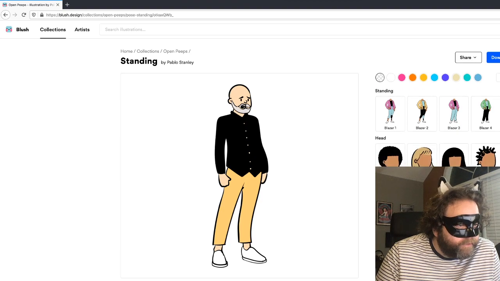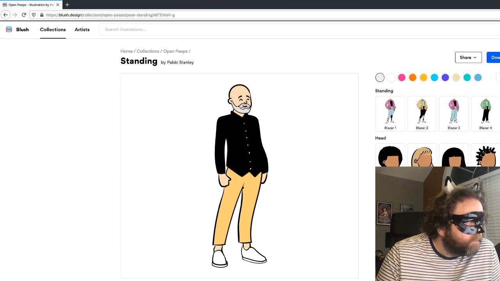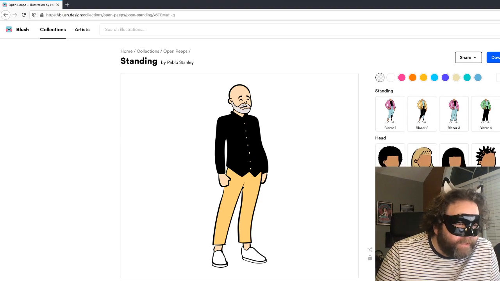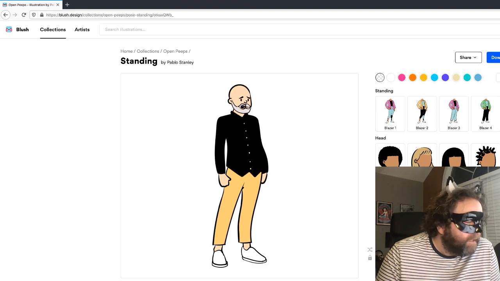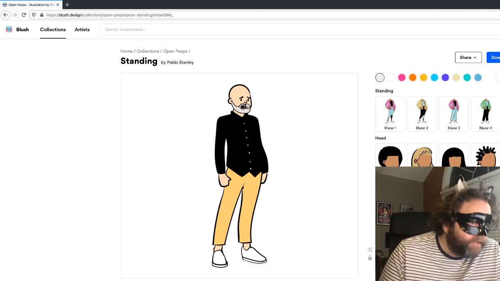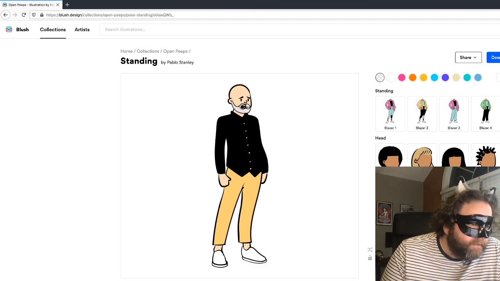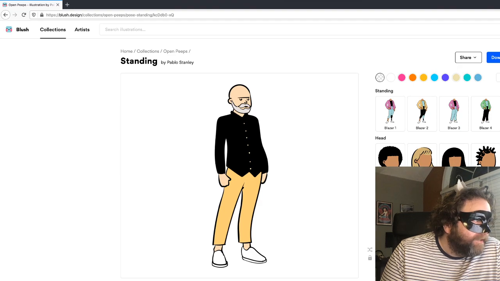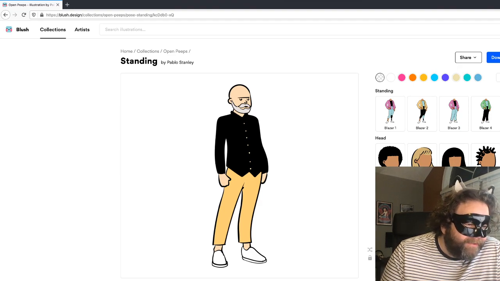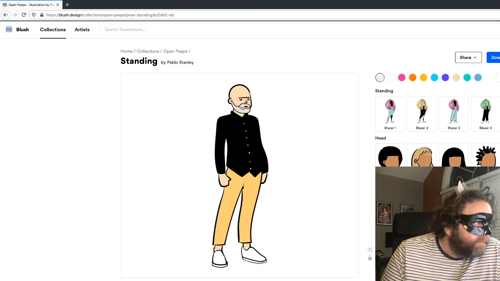Let me get a different facial expression for him. So these guys don't have to be as expressive. But I don't like the way the mouth interacts with the mustache. Which could be an issue.